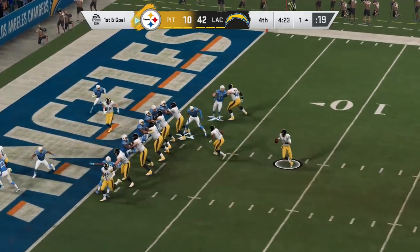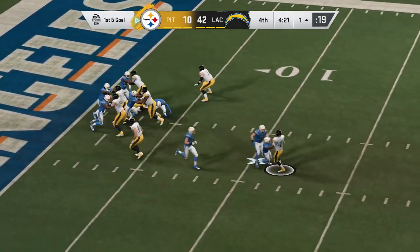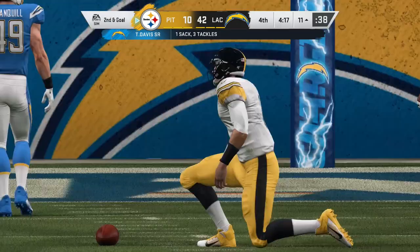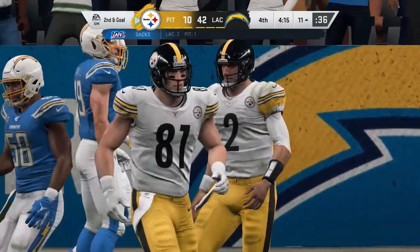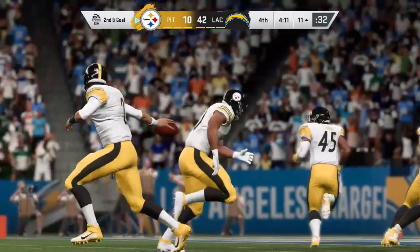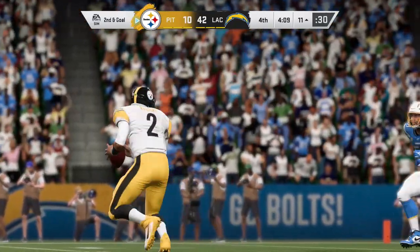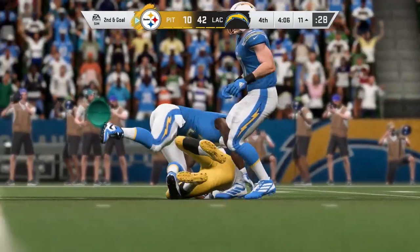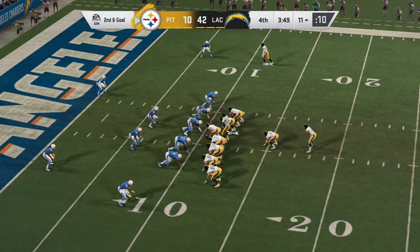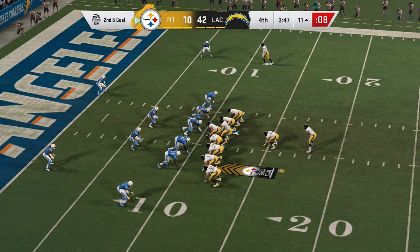Now a play fake here on 1st down. Blitz coming, and down he goes. That's Thomas Davis on the sack. Came in the league way back in 2005. Well, surprise, surprise. 1st and goal at the 1. No quarterback sneak. No running play. They decide to throw for it, but the pressure got to him quickly and put the quarterback down. So they get pushed back to the 11, and here's 2nd and goal.